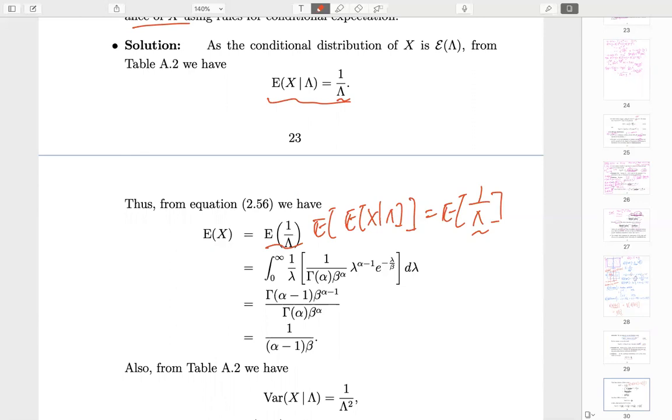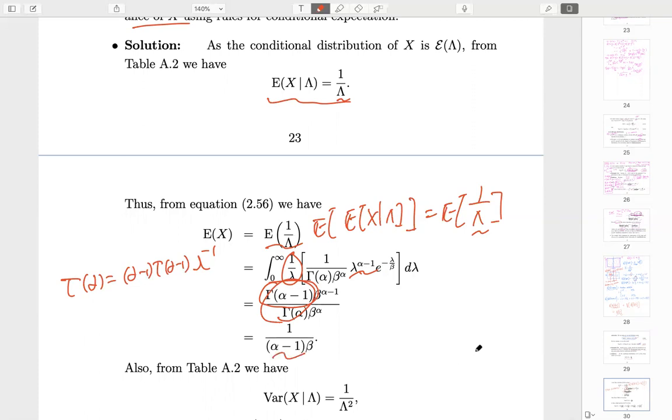Okay, easily you can write this as lambda to the -1, right? So you can combine, and here it becomes alpha minus 2. That motivates you to think gamma function of alpha -1, right? So with everything we do, you do have this formula. So we know this ratio is 1 over alpha -1. That's why you have this here, right?